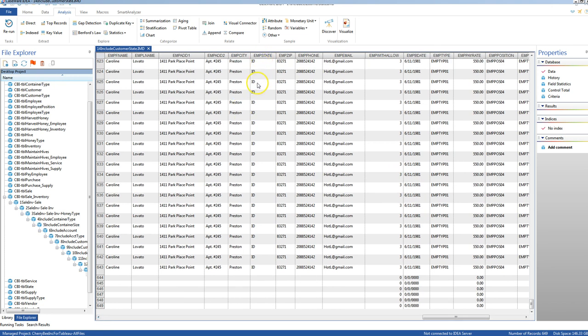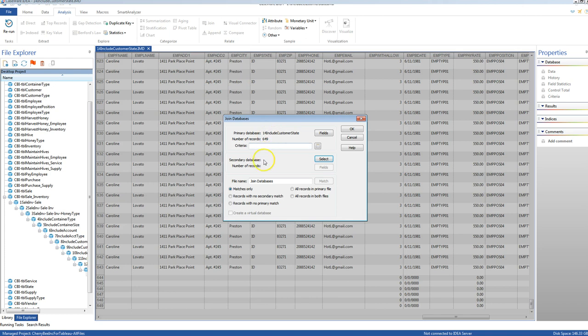Okay, so here's employee state ID, and naturally, people who know the abbreviations for states would know that's Idaho, but someone who might not, or if in your reports you want the word Idaho to appear, you need to bring on Idaho. So what we're going to do is now join. This is going to be my 15th join.